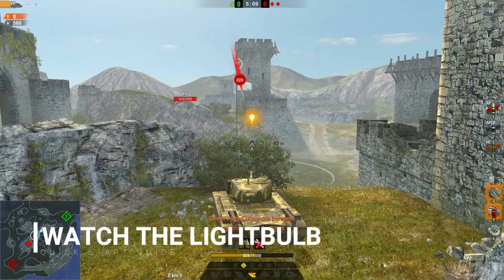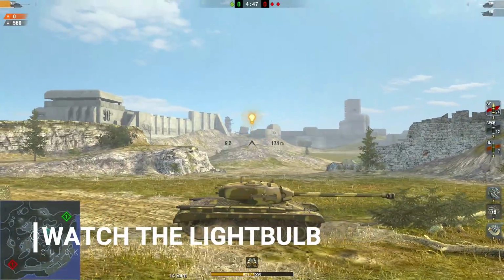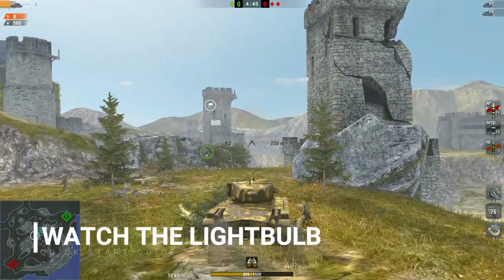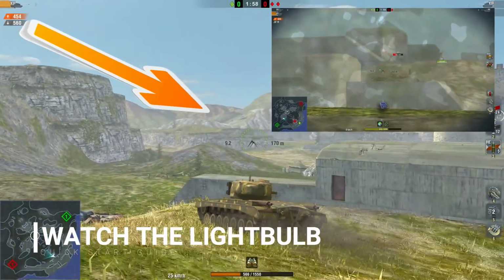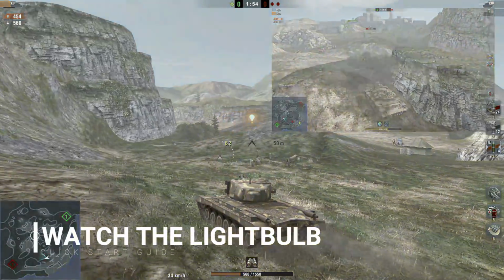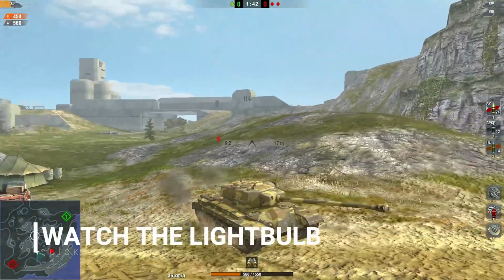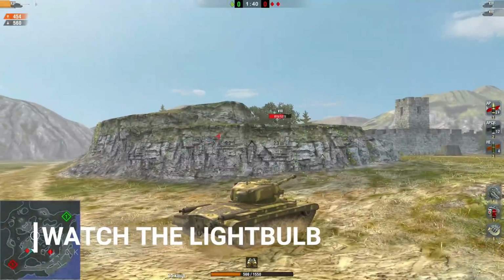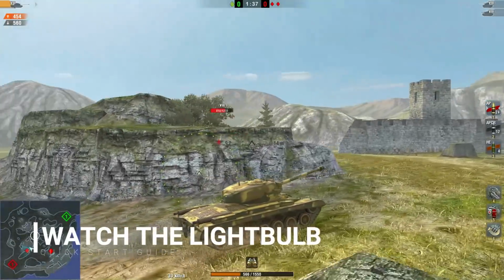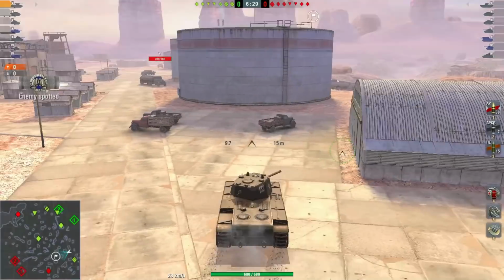spot somebody, to an overwatching position, and you have been spotted yourself already, or you get spotted from afar by an unseen enemy because that has better view range, or there's somebody in a bush who spots you. Be aware of that. As soon as you're spotted, you're lit and the enemy can see you, but you will be only notified 3 seconds afterwards. Watch the light bulb. Tip number 2.